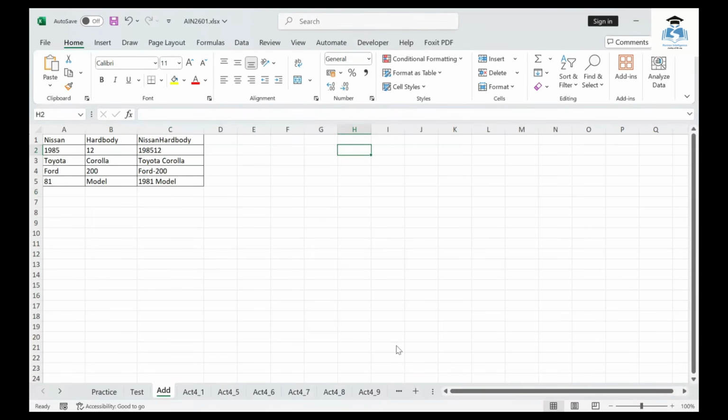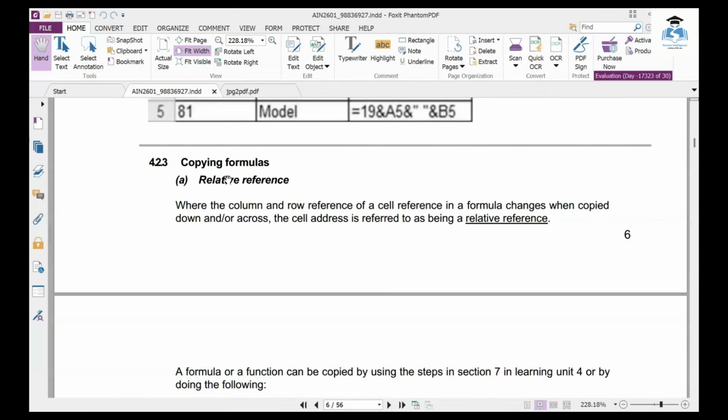This is what is known as relative reference, where the column and row reference of a cell reference in a formula changes when copied down and or across.